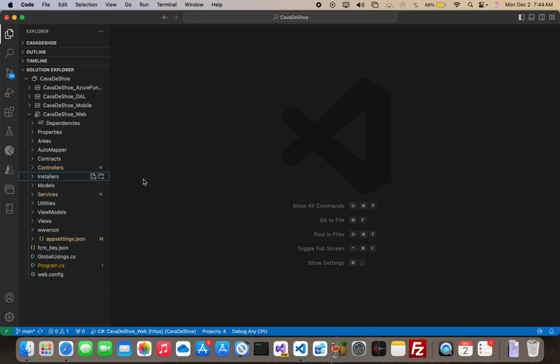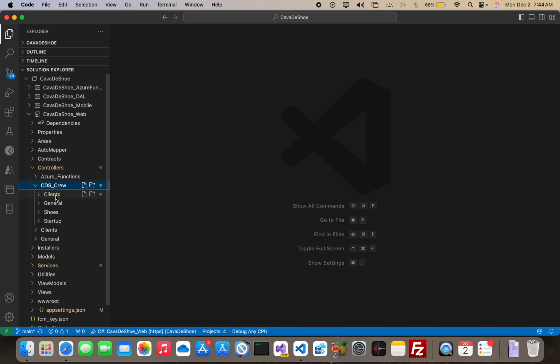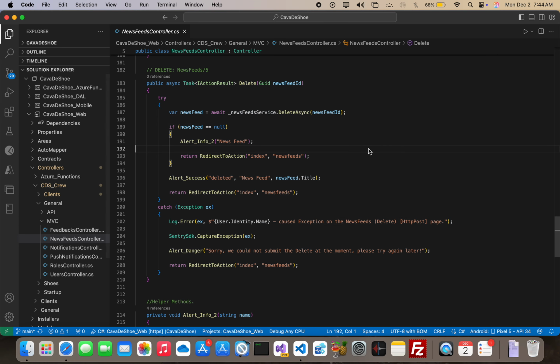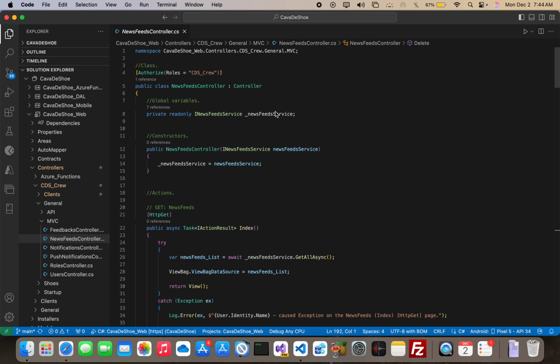I want to make an example of, let's see, let's go to general MVC. I did apply memory cache on both MVC and Web API, and I'll tell you about the Web API a bit later on. But let's start with MVC. I want to make an example of a news feeds system. But here, as you can see, there's no mention of memory cache whatsoever. No mention. But be patient, you're about to see what I'm talking about.